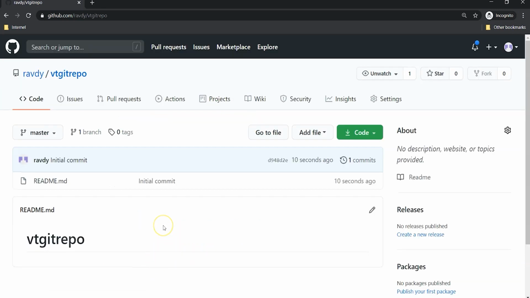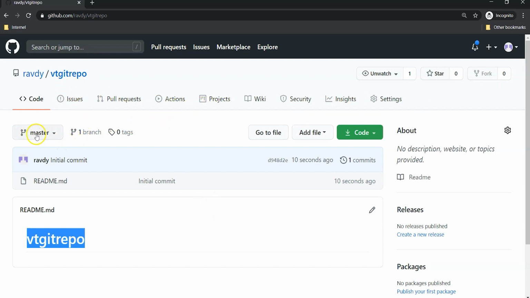Okay, so now I can say I have created a repository. The repository name is Galaxy Technologies Git repo, and in this we have one file, that is readme.md. md stands for markdown language, and by default it adds just your repository name in this file. So this is the content added in your readme file. This is how we can create a repository.